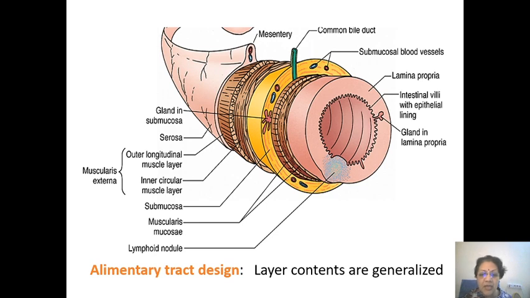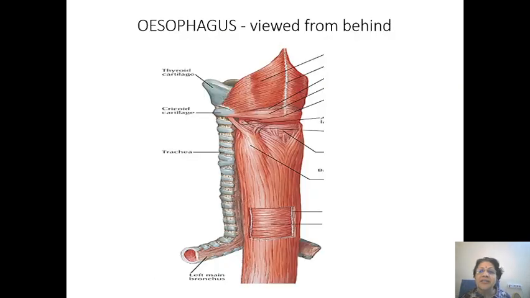So, since you haven't seen the esophagus yet, you have seen a bit of it in the neck, but you haven't seen it in the thorax. It's a continuation of this same tube. This we saw. This is a posterior view of it. While it is in the neck region, because this is the floor of the mouth and this is the throat, and then we are going downwards. So when we have crossed the pharynx, we see they cut a window, and to show you from outside, if you cut a window in the longitudinal muscle, you'll see the circular muscle inside of it.